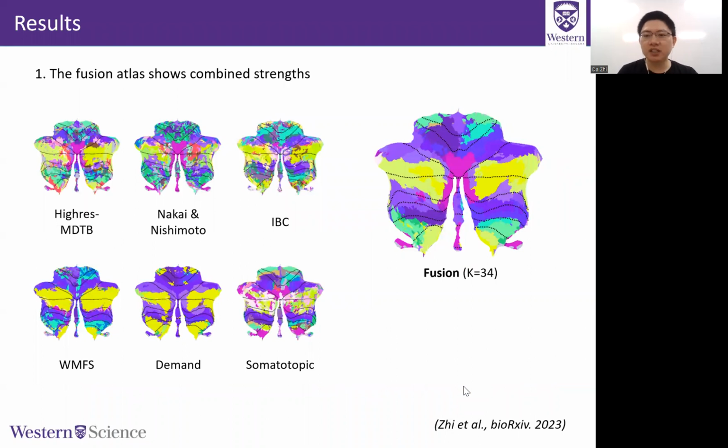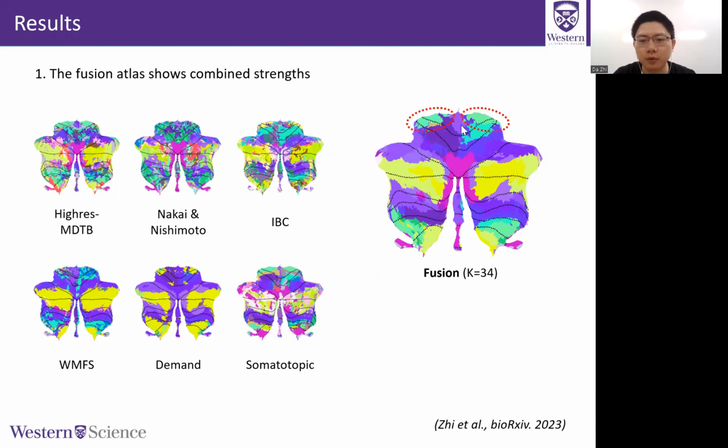So now let me show you some interesting results. First, we applied our framework to learn a fusion parcellation from 6 functional task datasets. For comparison, we also trained the parcellations using each of the single datasets standalone. What I'm showing you here are the trained group parcellations. We can see the maps trained by the single datasets all look different, of course, as they have different task measures. But the fusion map shows the combined strengths across these datasets without inheriting their weaknesses.